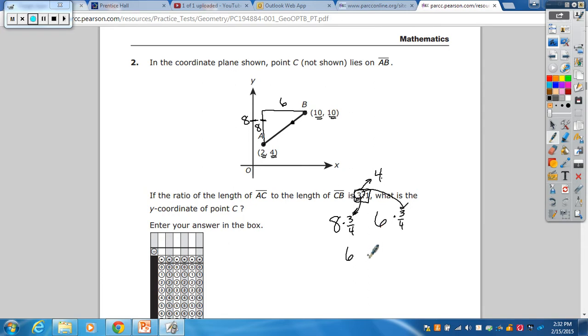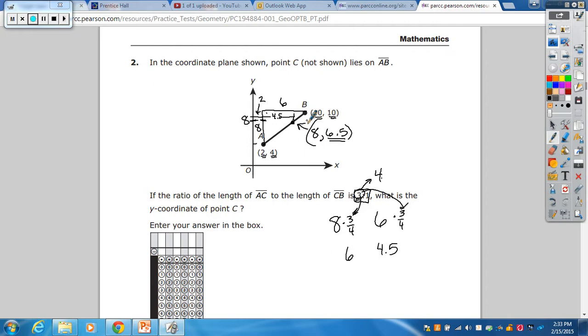Okay? So we are going to go over 4.5 units. Now, if I go over 4.5 units from here, if I was to make a little note here, 4.5, that means that this ordered pair, you notice here you were already at 2. So there's 2 here, and we're going to go over 4.5. So the ordered pair is actually going to be up 8 and over 6.5. Okay? Now again, where did I get the 6.5? Well, there are 2 units right here, and then there were 4.5 units right there, and then from there it's that point right there.